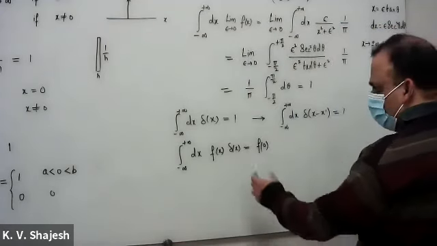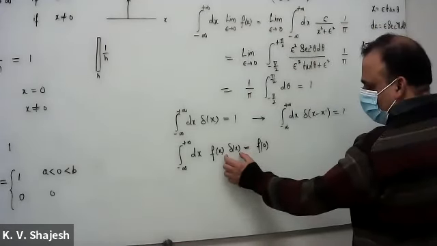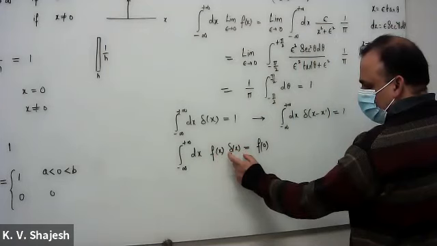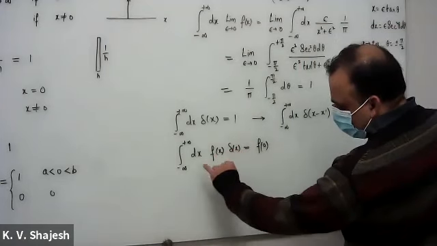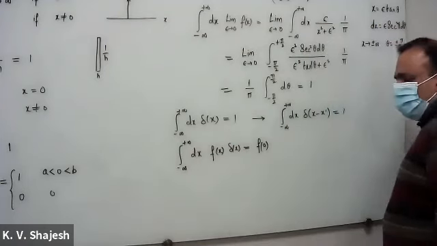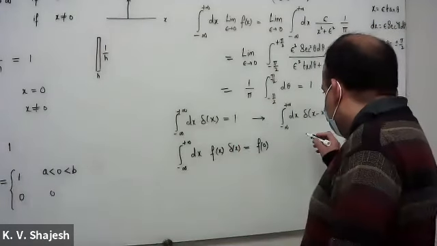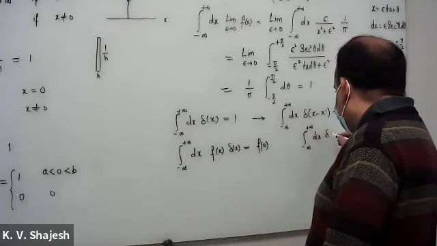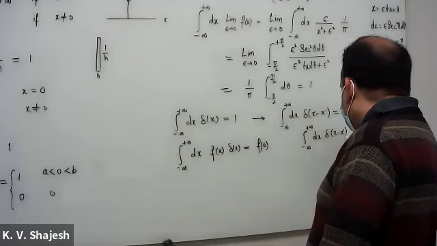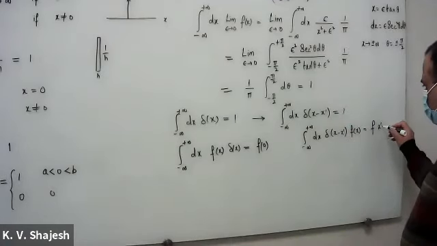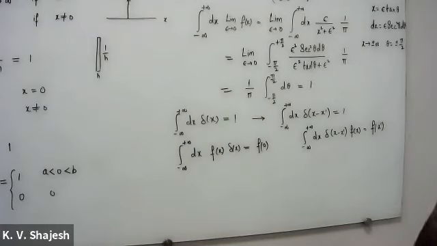Why? Because again, look at this delta function, right? The delta function is 0 everywhere else, so the only place where it can contribute is x equal to 0. So that's infinity, but that infinity cancels out that dx, right? That balances it pretty much. So the value of the function there is captured. Same thing you do here, with a tiny generalization: the integral of dx delta of x minus x prime, and if you have an f of x, this is equal to f of x prime. And that's all we need.